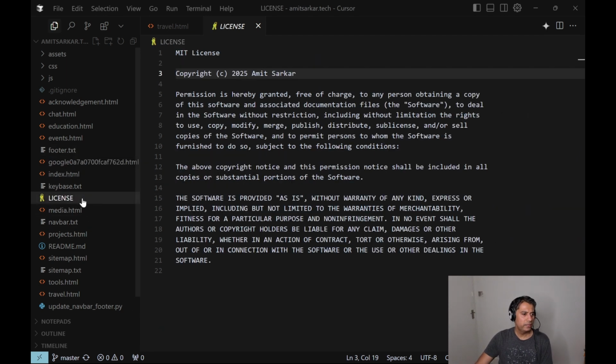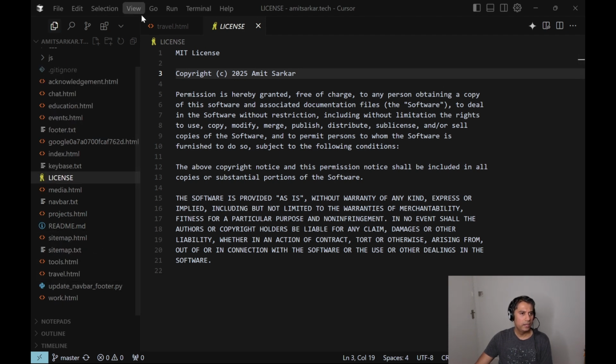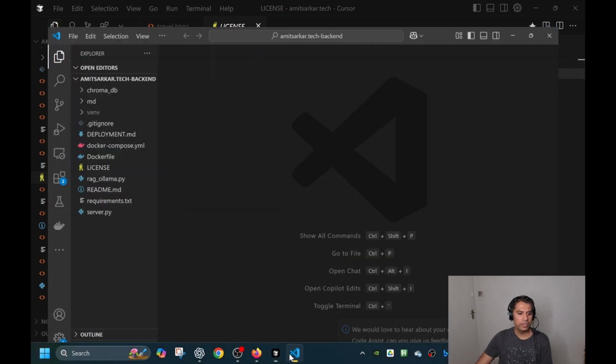And then we have the license page where I say use MIT license, copyright, etc. So yeah, that's the front end, and then let's look at the back end.